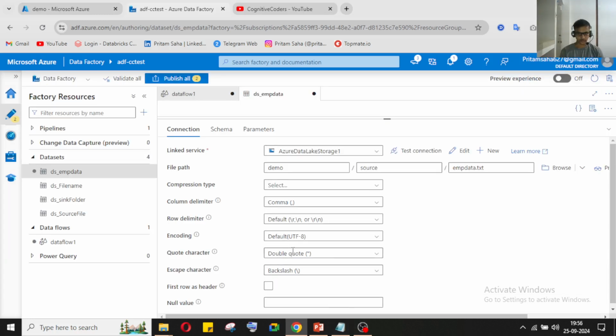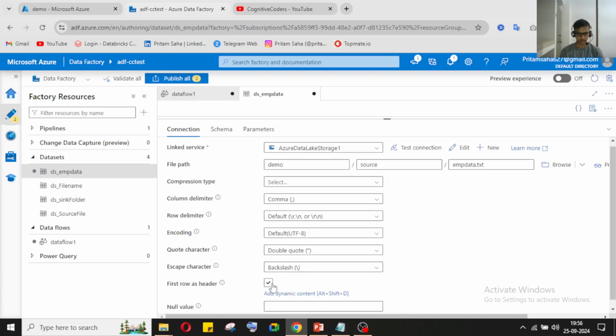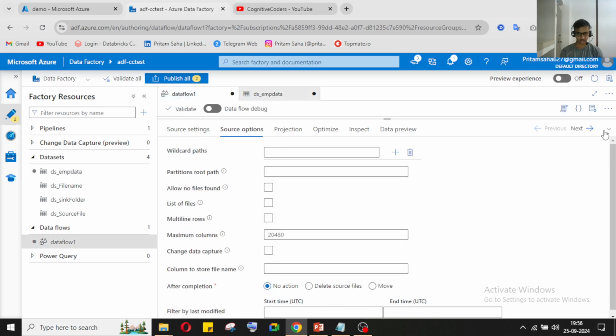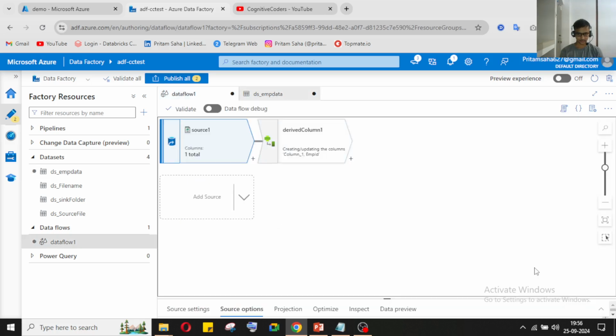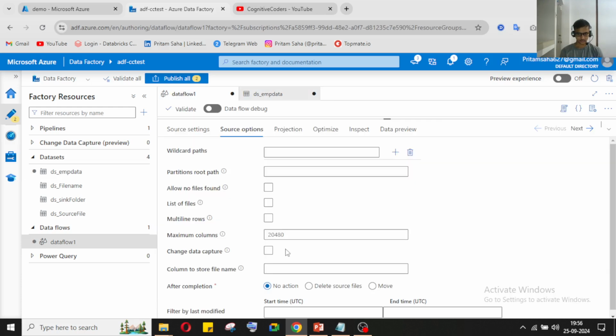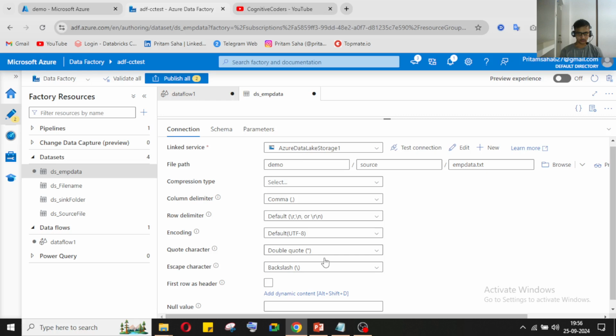So before going ahead, one thing I want to mention: whenever you are creating the data set for your source system, you don't need to choose the first row as header. This should not be checked as you don't have any header here.